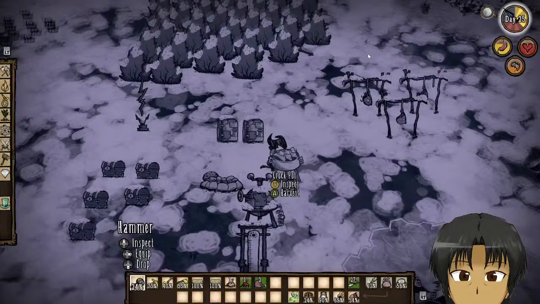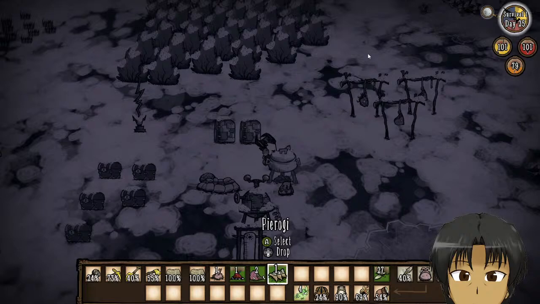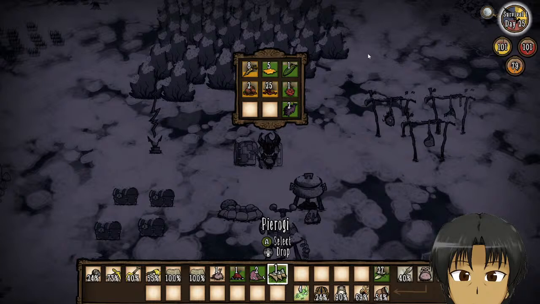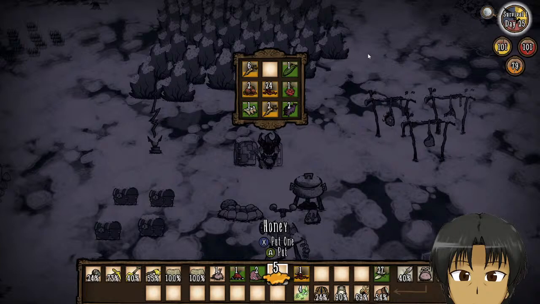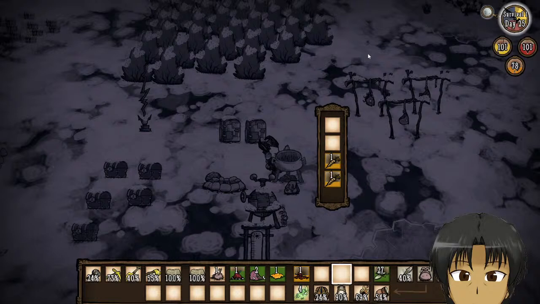Oh, that's a new thing. What is this? Pierogi. What is a pierogi? I added one meat, one egg, and two veggies. It sounded fancy. Let's try honey this time. 1, 2, 3. Oh, wait, hold on.